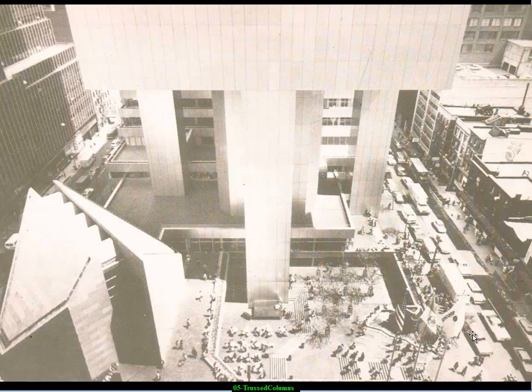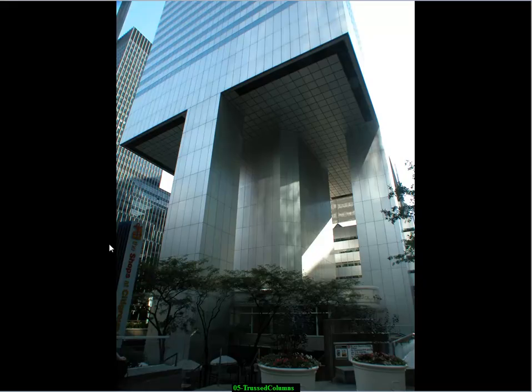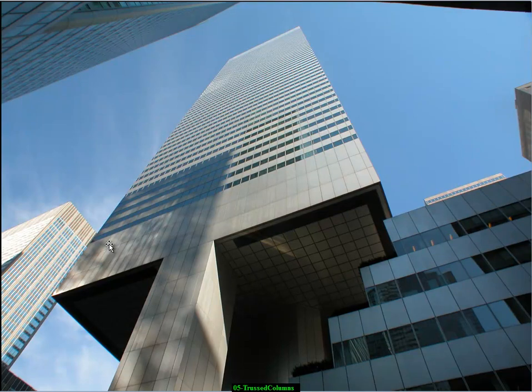And this produces a really interesting effect where this corner where traffic intersects gets opened up as a sort of public amenity. These are a few more recent photographs of this building, which I took showing the church and looking up at the underside of the structure with these four columns. And that's another view. This is one showing the full height.